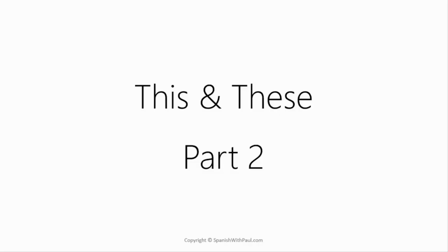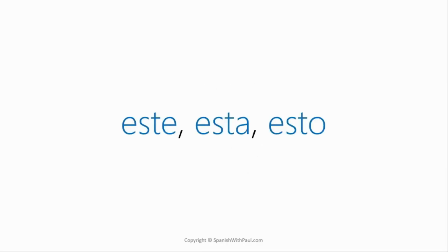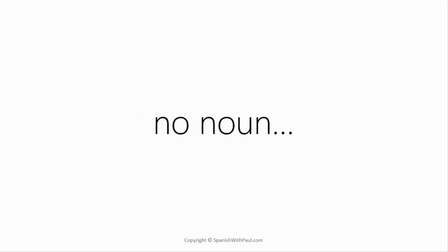In the last video, I mentioned how we had 3 words in Spanish for this. We have este, esta, and esto. Now, esto comes into play when there's no noun in the sentence. Simply esto means this. For example, I want this. It's simply quiero esto. Now, if we go back to the sentence there, I want this, there's no noun to agree with in the sentence. It doesn't have to agree or to match with anything. We're simply saying, I want this. And for that, you can simply say, quiero esto. It's kind of a neutral way of saying this.